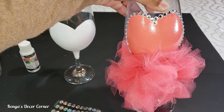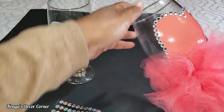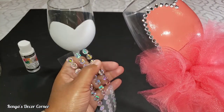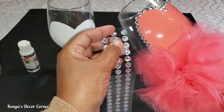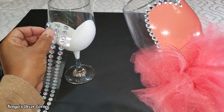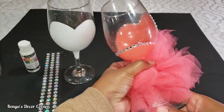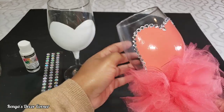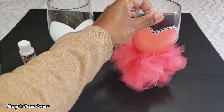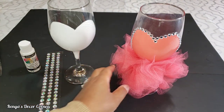I just painted on the heart and then I trimmed out the edges with these bling stickers that I got from Dollar Tree. I think these might be from Walmart or something, because as you can see, they're a little bit bigger than those, which might totally be okay for the bridal glass. And you can see here on the back how it just goes down like that. So that is what we're doing. That's why I didn't need to buy anything, because I'd already made several of these for my girlfriend's wedding. These were the bridesmaids' ones, and I made one for her. So I'm just showing you guys how to make it for the bride.